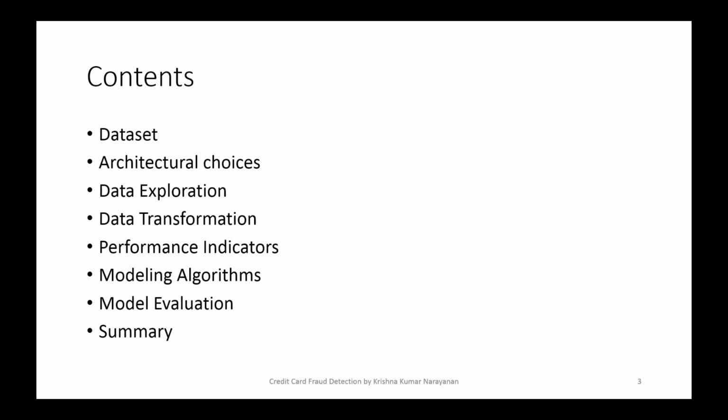So the contents of my presentation are going to be as such. I want to start with the data set, followed by my architectural choices. Then I will explain the data exploration and transformation phases, followed by the performance metrics that I used, and then the different modeling algorithms used and their evaluation, followed by a short summary.